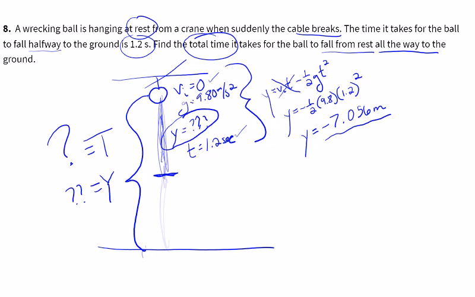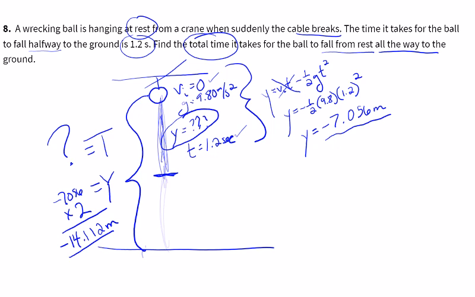The reason I did that is now we do actually know what big Y is. So big Y, since this was half of the distance, is actually double that number. So big Y would be negative 7.056 multiplied by 2. So that's going to be negative, what is that? That's 6, that'd be a 12, an 11, a 1, and a 14. So this is how many meters total that it's going to actually fall.